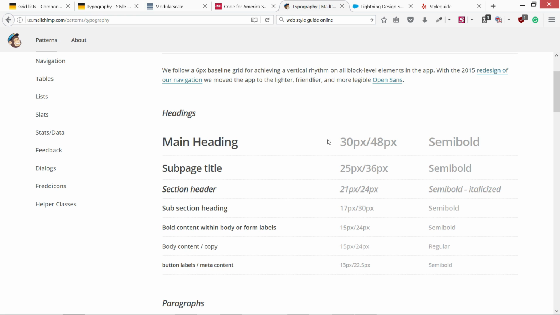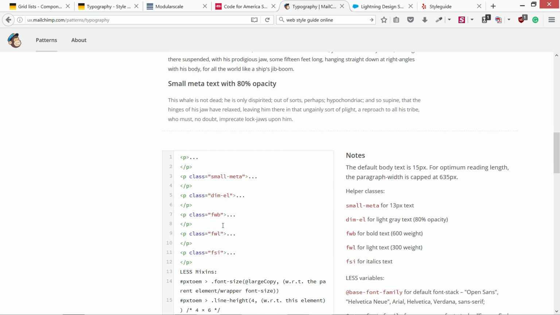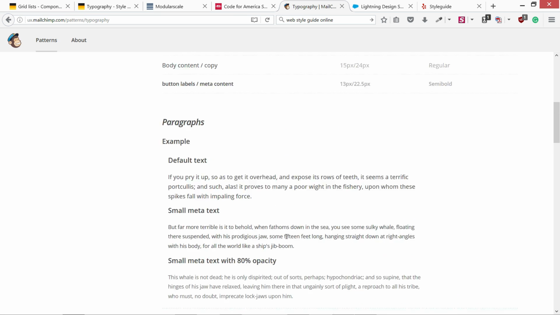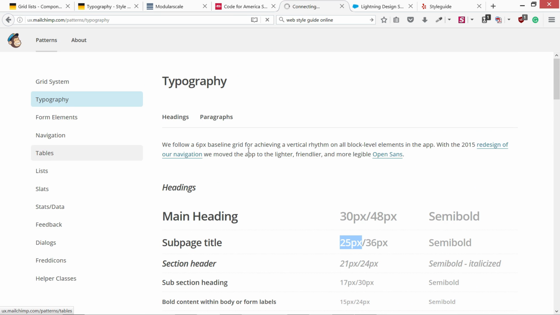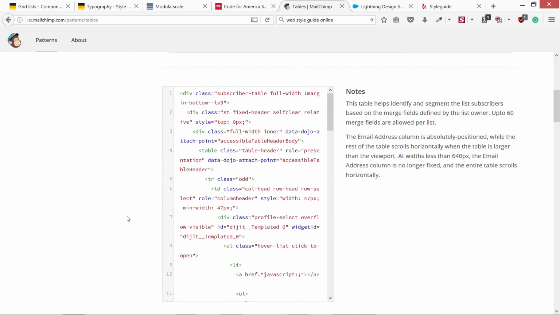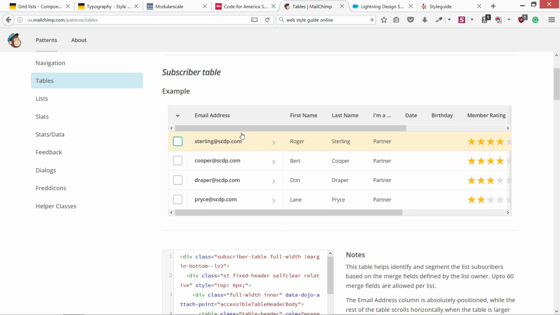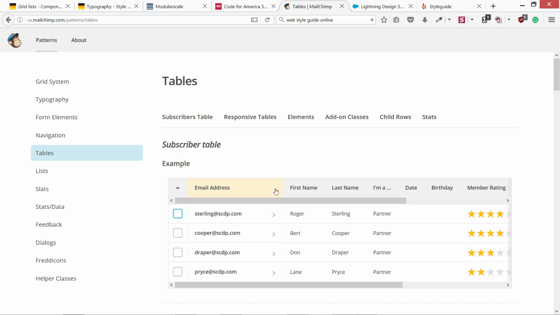You can see here we have pixel values and also this line height. This is the pixel value, this is the line height, semi bold. Then we have subtitle and line height. So this is how they have shown. These are a few examples of the code you can use. So this is really great. You can also go to these tables and see how their table styles are. You can see over here, it is a live example, coded example, interactive. So this is the ultimate pattern library you are going to build from your UI style guide.